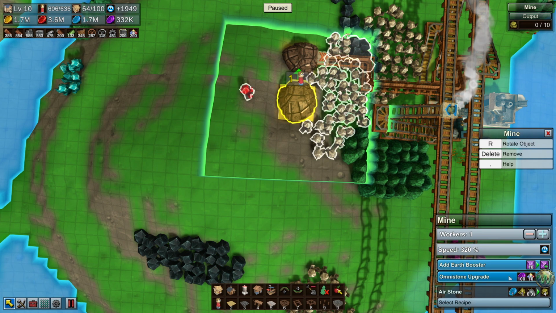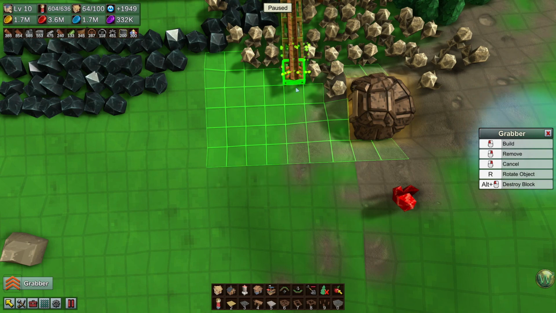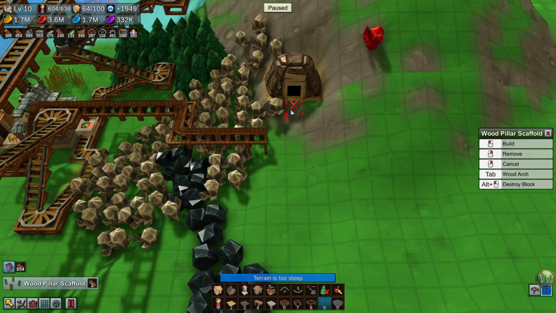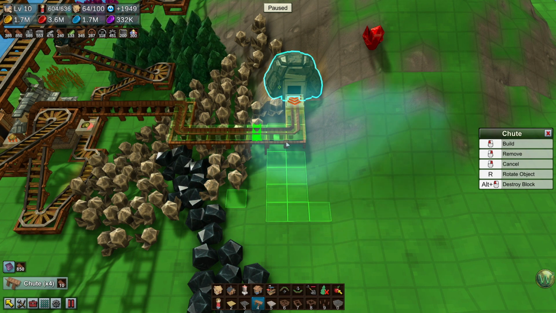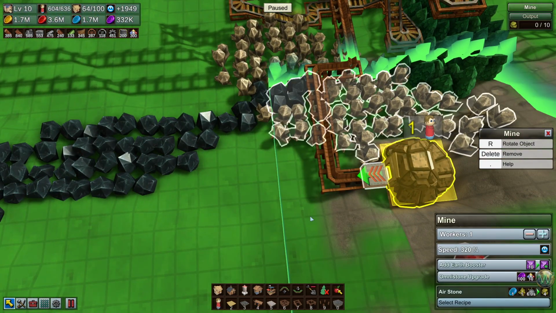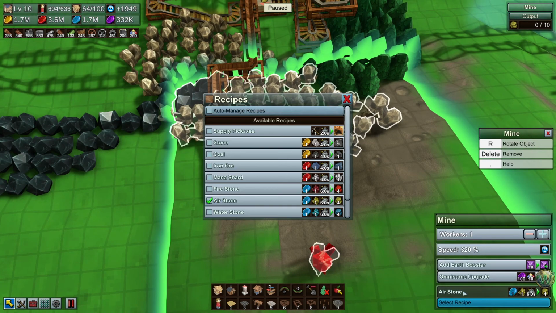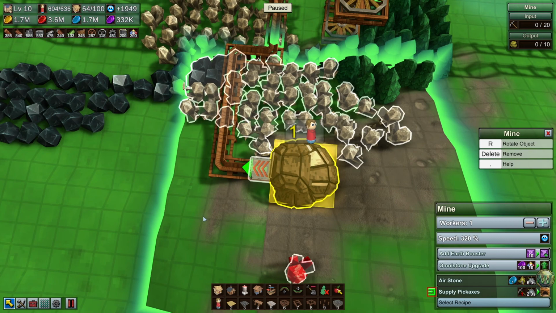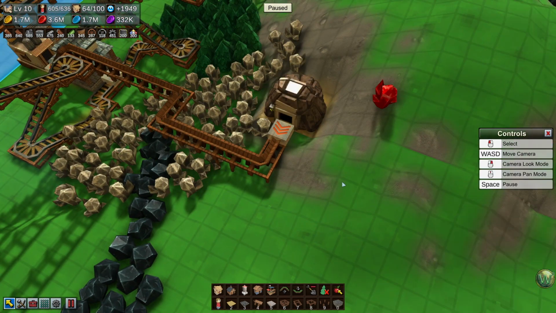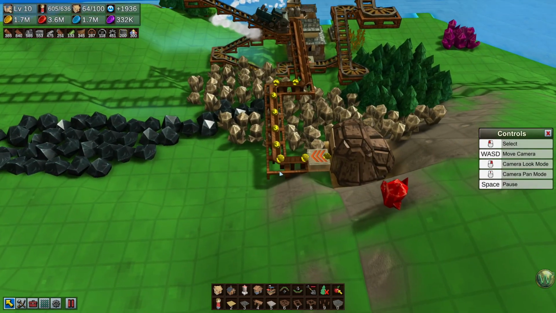Yep, and then, oh, I copied, so it's airstone, right. We can delete this one now, and that can come out, and I think we'll just come, oh, can we just go, like, right here? Why you not work? Oh, I paused the game, dummy. Okay. All right, so that's working again.